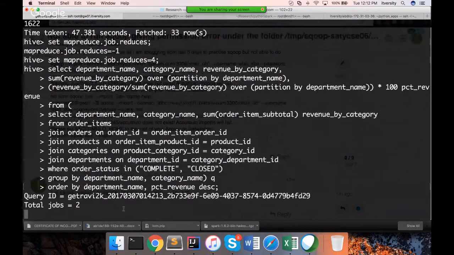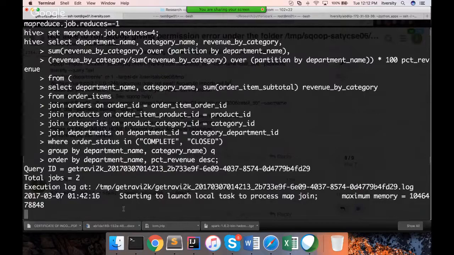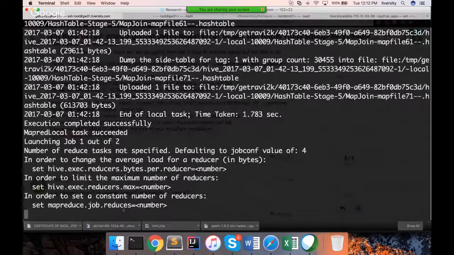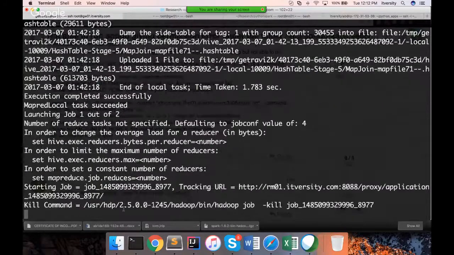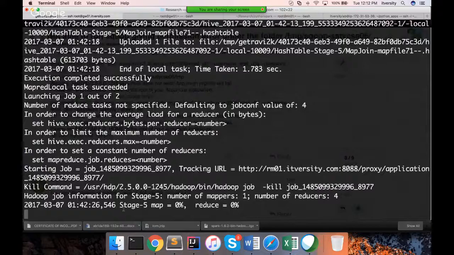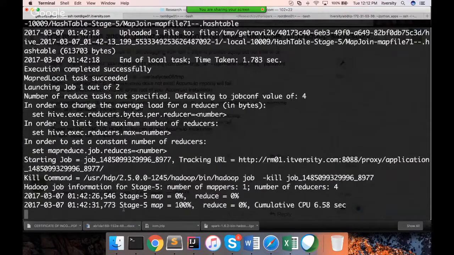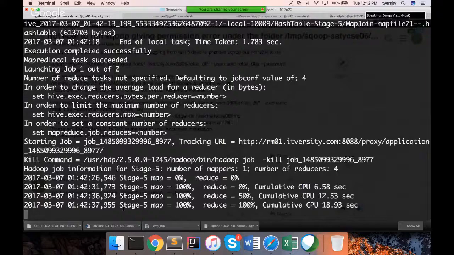Now let us run the query. I'm running the same query. The only thing is the number of reducers is set to 4. Now the first job is actually running with 4 threads, as expected, because we have set the number of reducers to be 4.